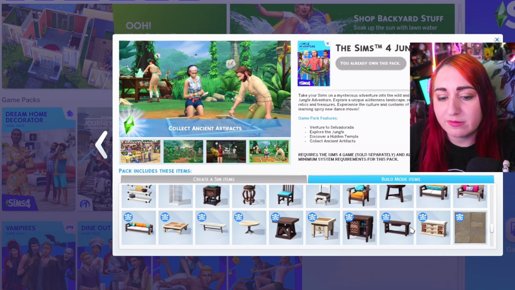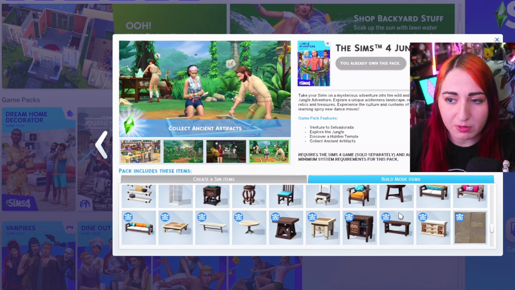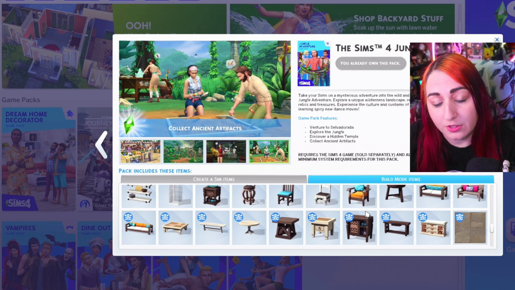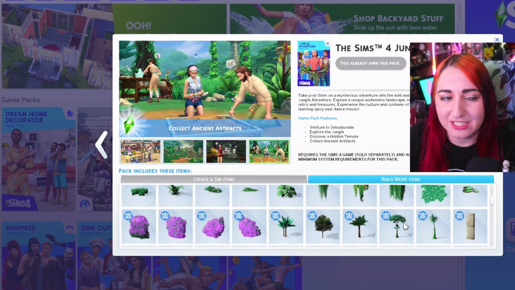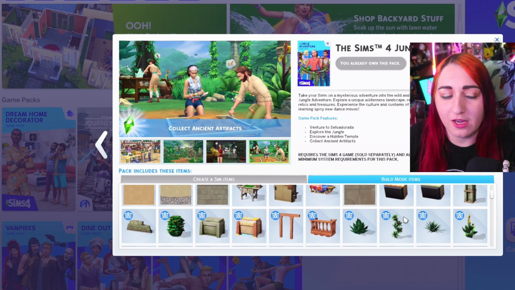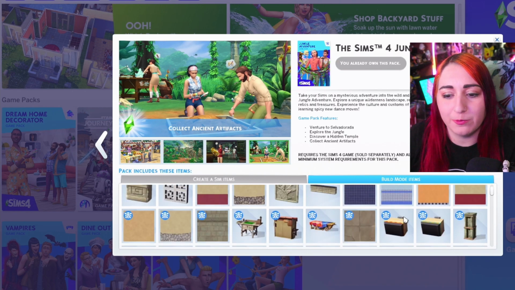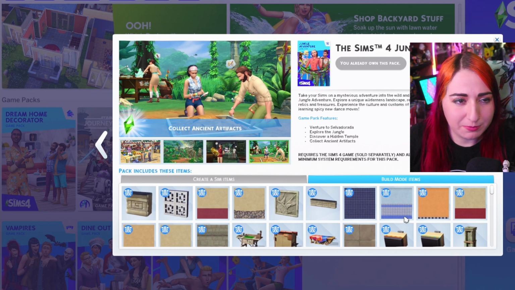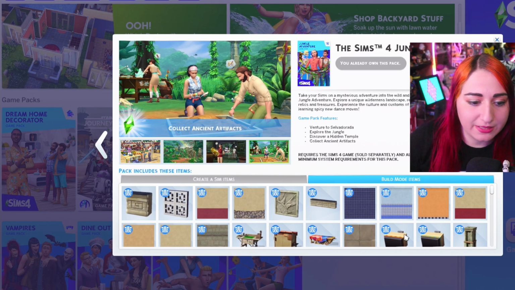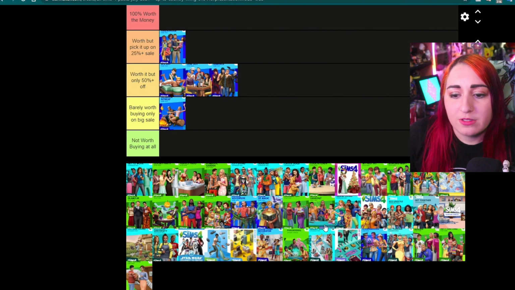I think this one is one of my more favorite packs, especially because it pairs really well with a lot of the things in base game. Also, it pairs really well with the Courtyard Oasis kit. So if you have that kit, this is a really nice one that matches with it because the colors and a lot of the woods kind of go well with it. When it first came out and I did a build, I did it with Jungle Adventure and the Courtyard Oasis kit and base game because they just complement each other really well. So I was really happy about that. Jungle Adventure, definitely one of my more favorites.